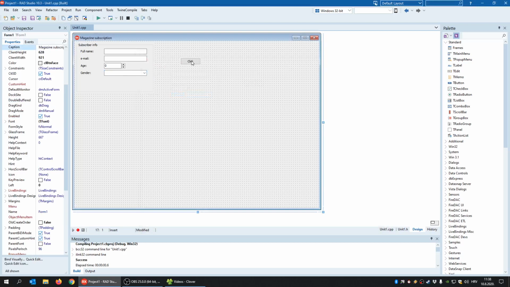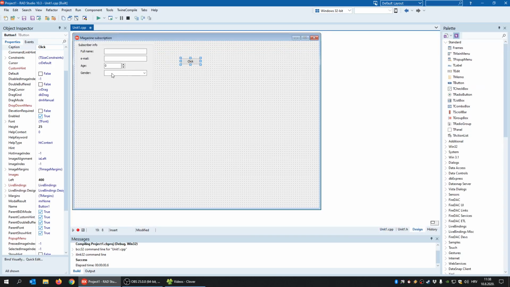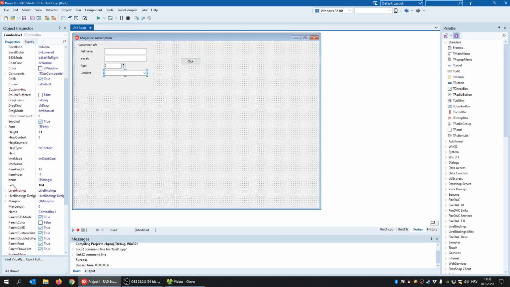It's actually quite simple. I'll click this button and I'll say if, for example, how did we name this combo box 1? We'll change the name to something else, combo box gender.